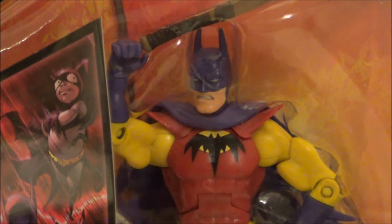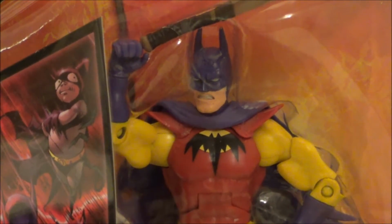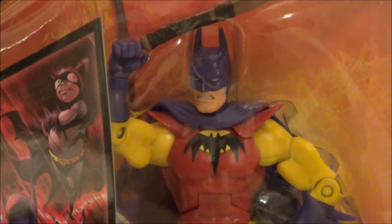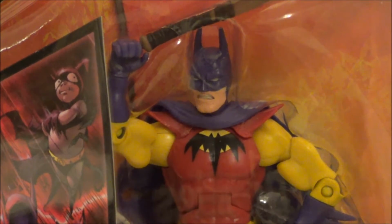Today we're going to be taking a look at a Batman Unlimited figure, the Planet X Batman. This is a figure that I actually picked up at WonderCon. This is the one I only needed. I have the other Batman Unlimited figures, but this is the one that I wasn't able to pick up, so I finally got this one at WonderCon.